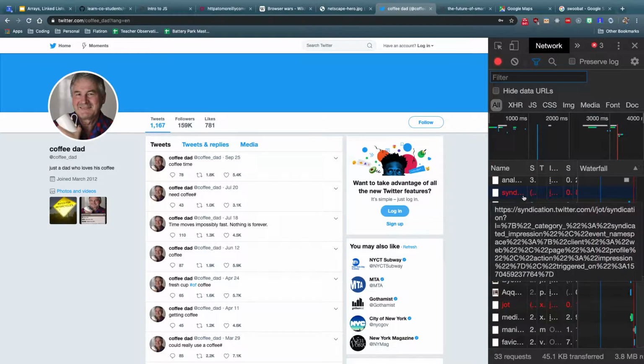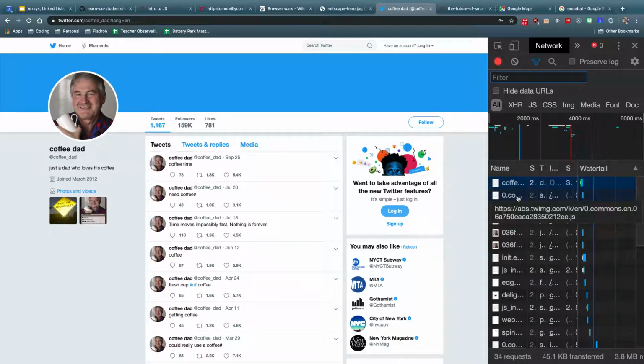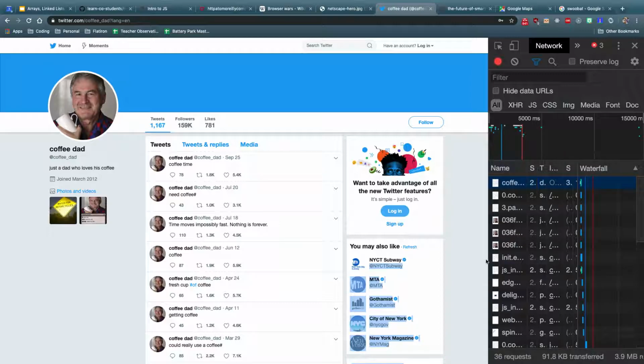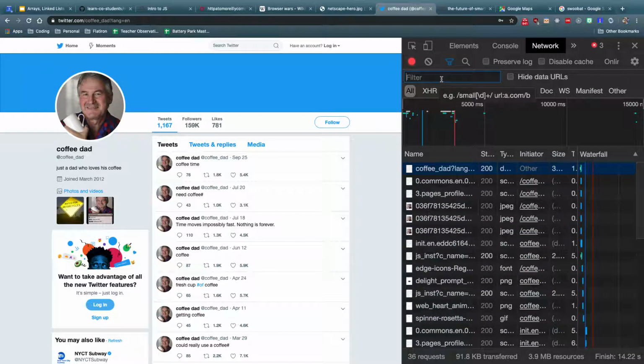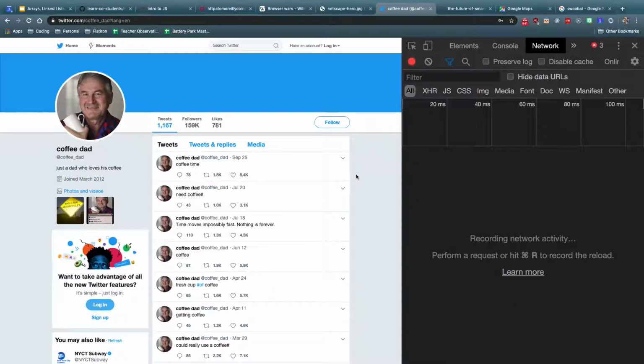Some of them are the HTML for the page. There are other things like all these pictures and images downloaded from somewhere on the internet, and basically all of these things right here are that information. So this is everything that loads on the initial render. I'm going to clear this for now, but take a look at this.